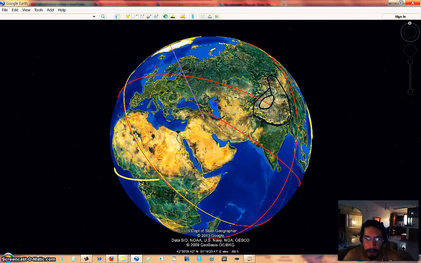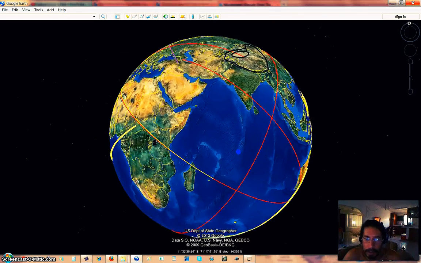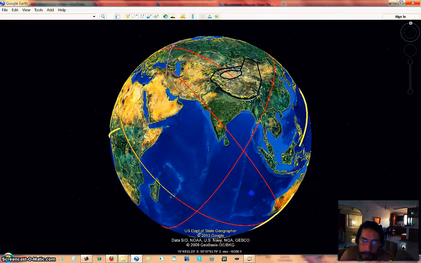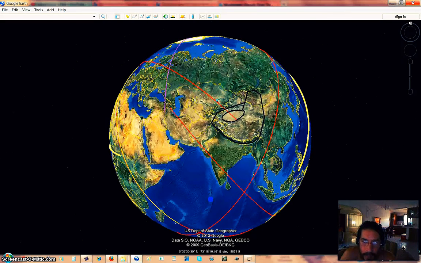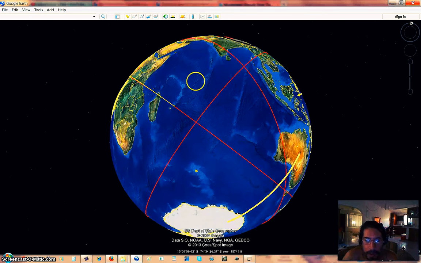Now, if you shift this and say you go down here, you're taking in more of the Indian Ocean. So here you're centered on the Indian Ocean. You see mostly water, and you see the edge of Africa, India, Southeast Asia, Australia, and Antarctica on the edges. So you're not seeing a lot of land. You're not in the center of land here.